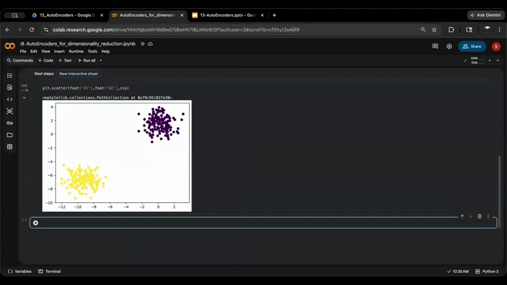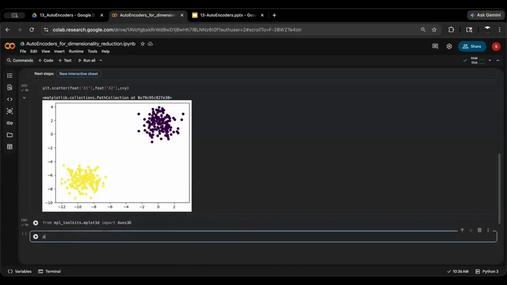Now, the 3D plot per se is not actually very important for us, we don't have that much use case of it, but you can use this. You'll say mpl_toolkits.mplot3d import Axes3D. I'll say plt.figure as this and figure equal to this.